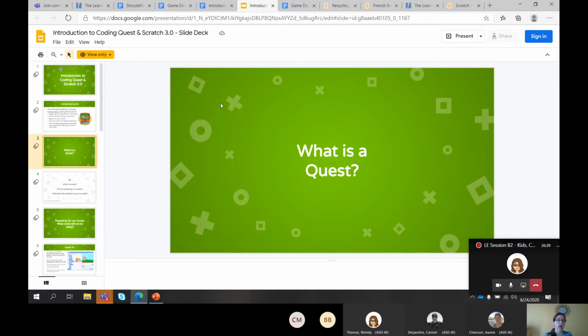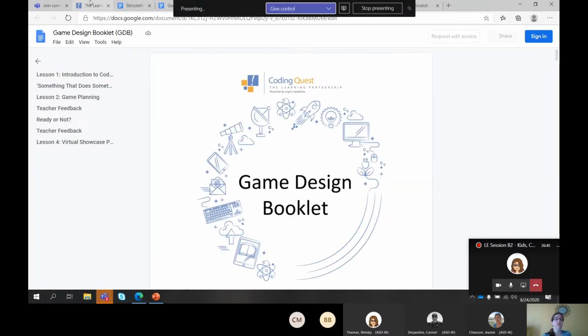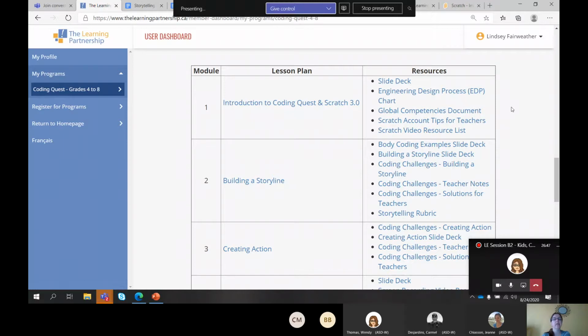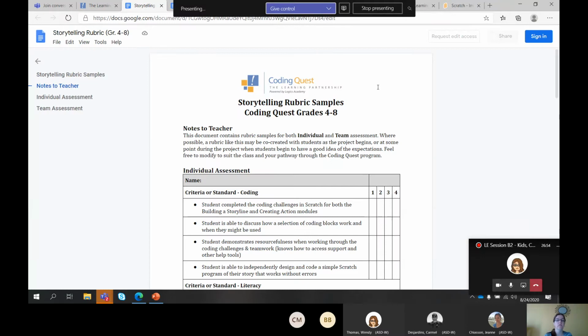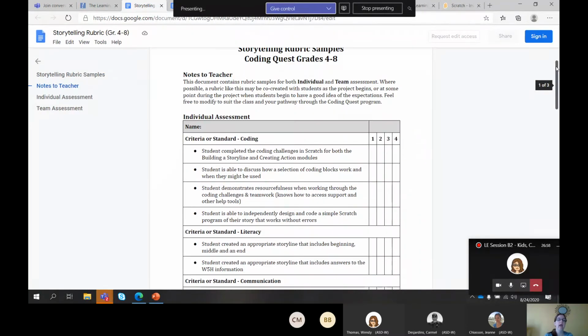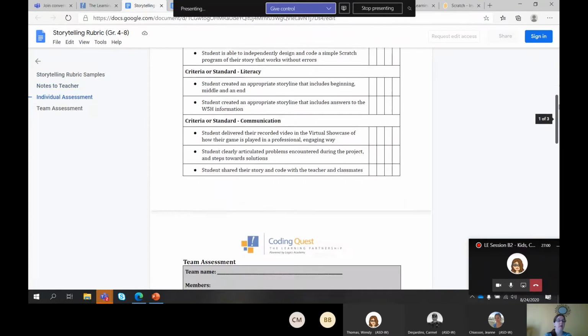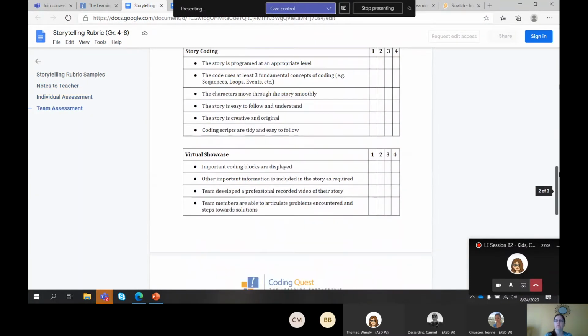When you are looking at the resources, have a look at all the resources because there really are some great ones offered by them. Just going back to the dashboard, something new this year that I just noticed is they've now provided rubrics. For instance, they have a storytelling rubric, which is marked 1 to 4, similar to our own system. And there is a marking rubric for you that you can use.